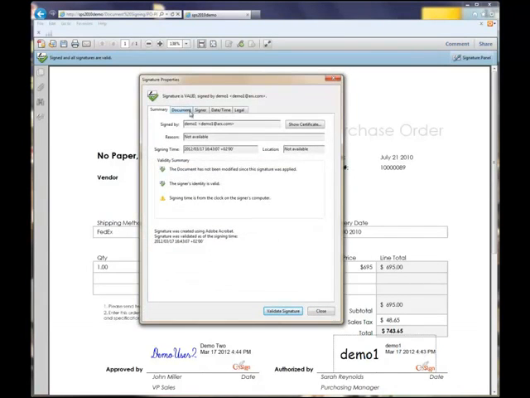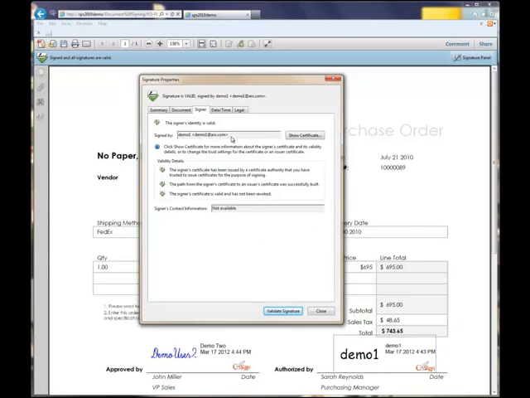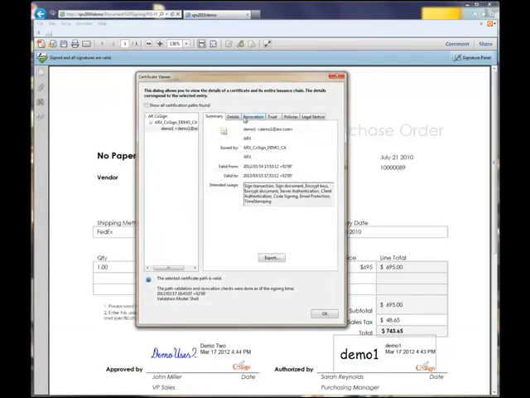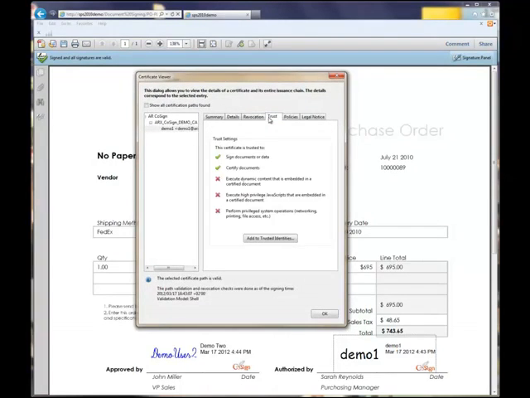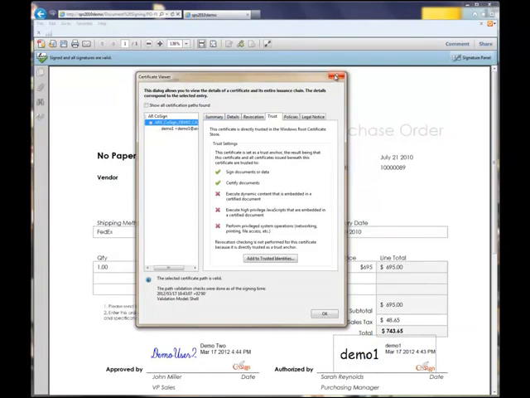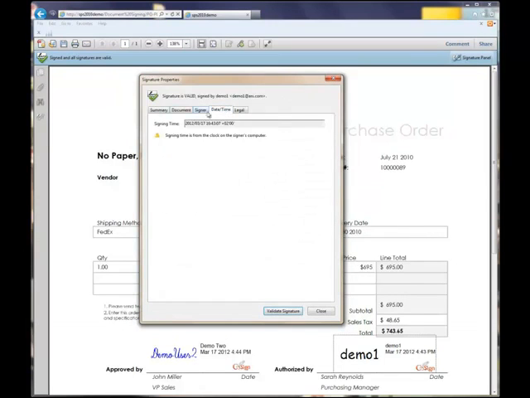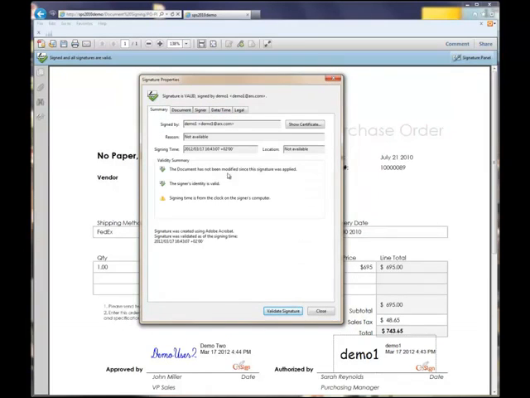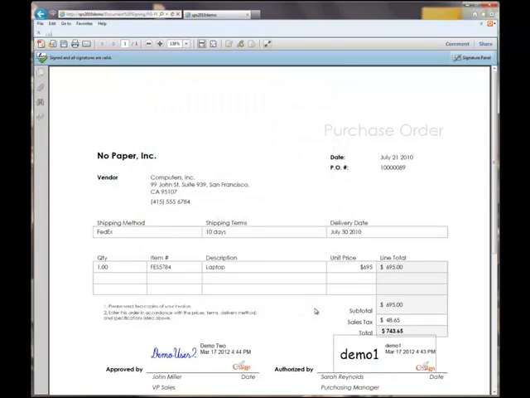So once you click on a signature, you can see all kinds of details such as the identity of the signer. We can see the certificate of the signer that was used for the signing process. It is embedded into the document, and you can see also that the document was not changed since it was signed in the summary. So since these are standard PDF digital signatures, you can send this document to any person you want outside of your organization, and he will be able to open the document without having access to your SharePoint environment or to CoSign.